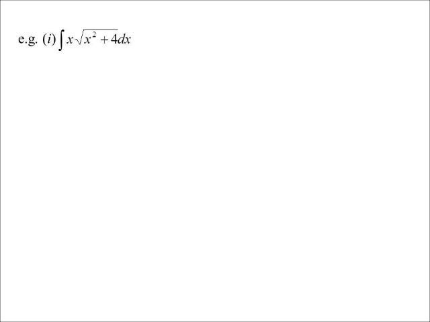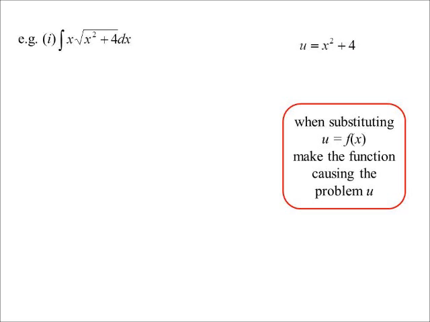Thing is, in 3 units, they often ask these questions using the substitution, because in 3 units, they always give you the substitution in these situations, which can be unfortunate, because as I say, we look at a question like this, and yes, we go, oh, okay, I just need to create the derivative, and bang, it's very quick. But if they ask the question saying, using the substitution, u equals x squared plus 4, then I have no choice. I've got to use that substitution. In extension 2, they don't generally give you the substitution. It's up to you how you do it. If you want to do it that way, you go.